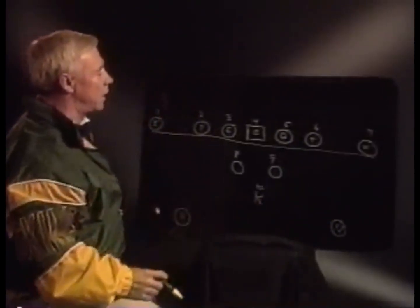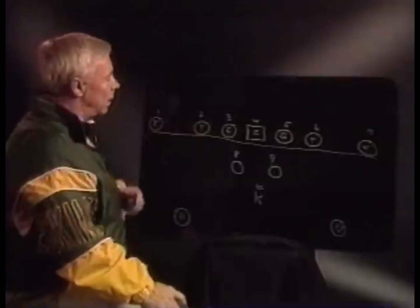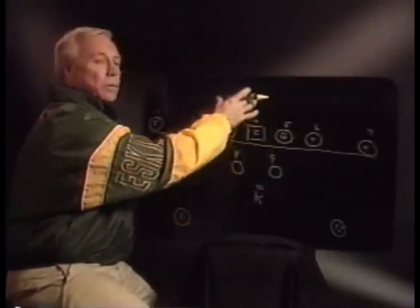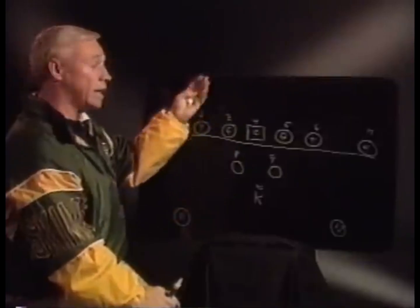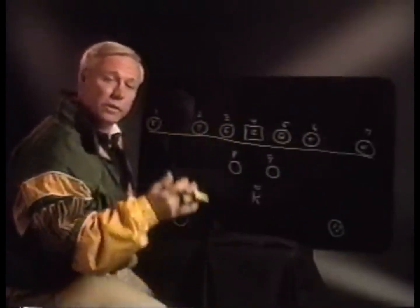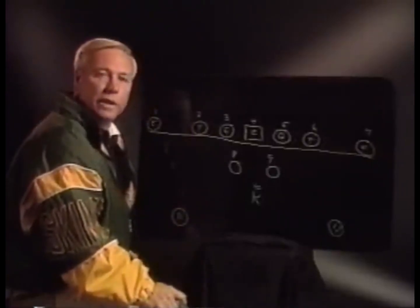Now you say, why do that? Well, if you're punting the ball into a very, very strong wind, a lot of things can happen. One, you can kick the ball high, your linemen run down, the ball blows back, they try to get out of the way to give that 5 yards and not get a penalty, the guy catches it and runs for a touchdown. Secondly, just kicking the ball into the wind, sometimes it'll knock the ball right out of the air. So if it's going to knock it out of the air, let's take a chance. Maybe you may recover it and get a first down.